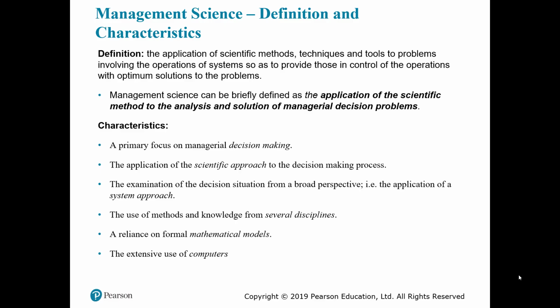So you look at the organization as a system. Try to map inputs to output and see how you can connect them to inform decision making. The fourth element or characteristic of management science is that it is multidisciplinary. I've told you that we employ mathematics, statistics, computer science to make decisions.